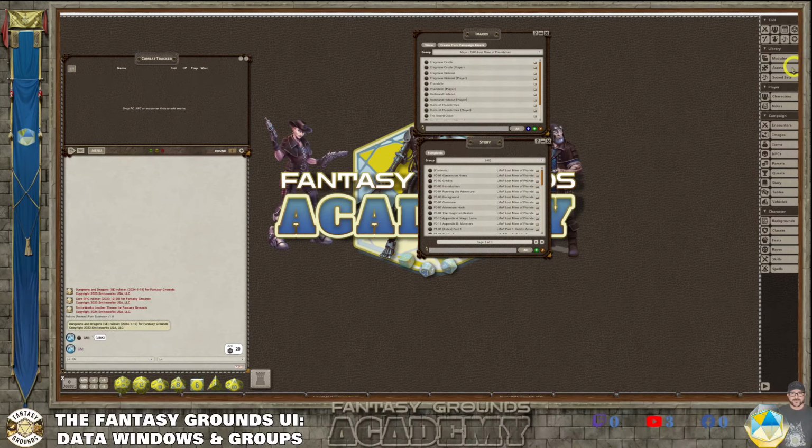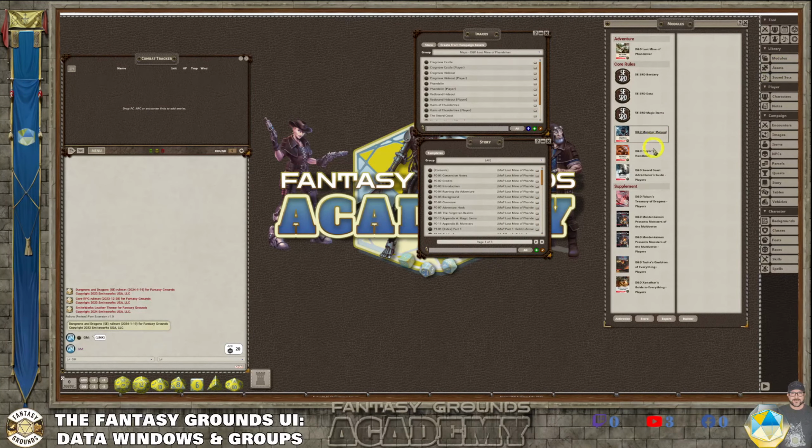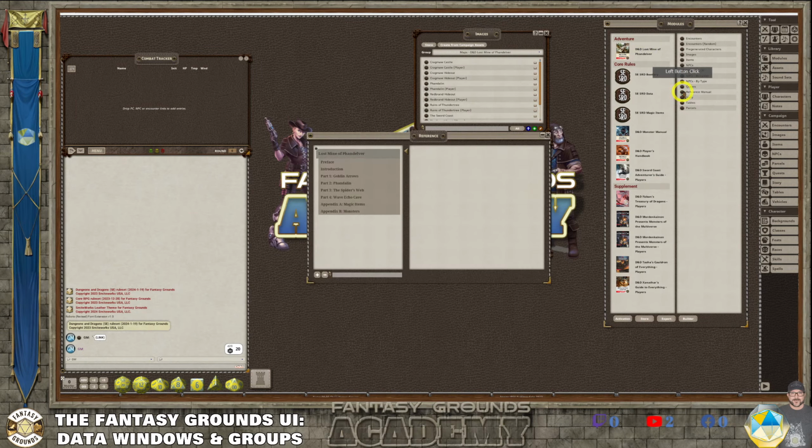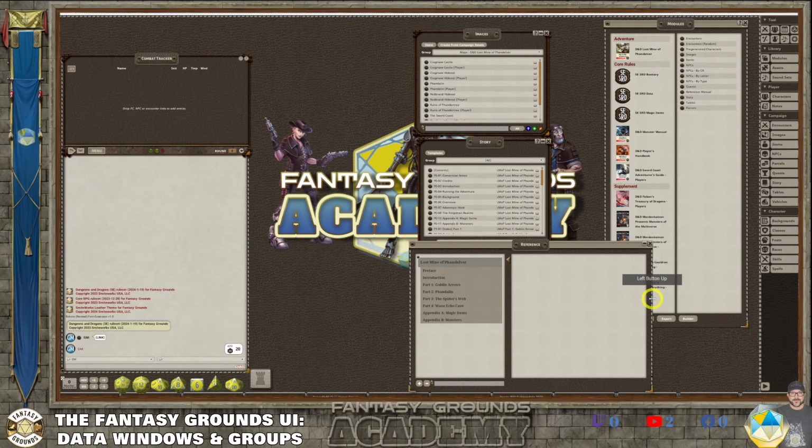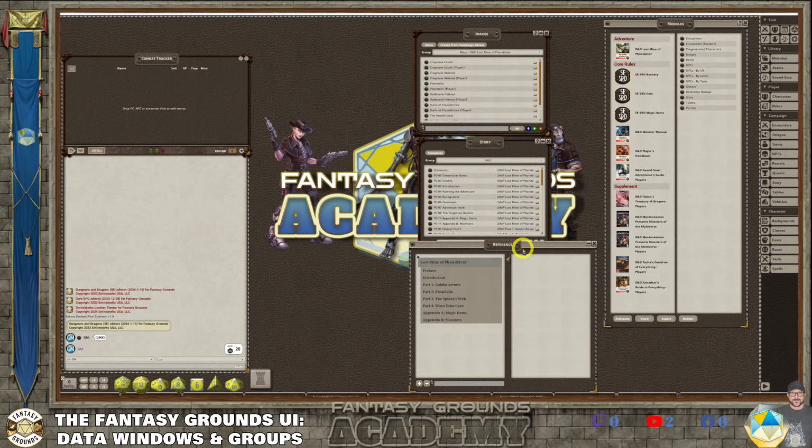So if you open up your modules, and for instance I have Lost Mine activated, and you click on the reference manual, this is where the content is going to be moving to, or has moved to, or it might be both, because if it's an older adventure, you're going to have both, or you might only have story entries. So it really depends on when the content was made and how long ago.